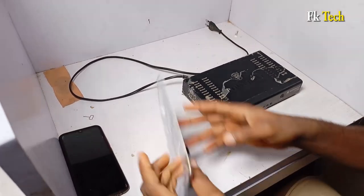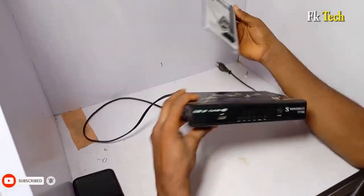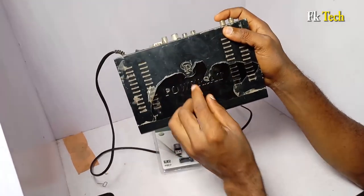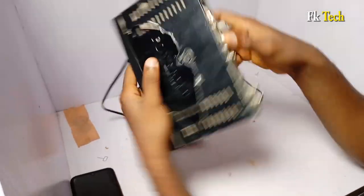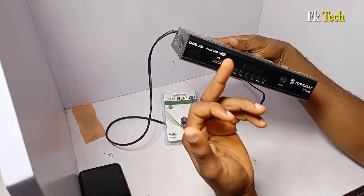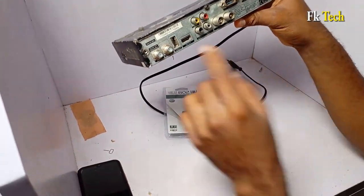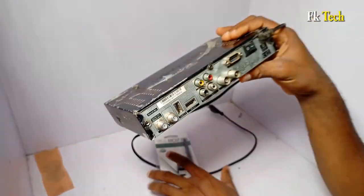All right, so all we need is just a wireless N like this and a free-to-air decoder. I'm using a Powersat for my own test. As you can see, this is Powersat, or you can use any decoder that has a USB port at the back. You used to have two, one at the front, which is just for watching things from your flash drive, and this one at the back is to connect any other thing. This USB 2.0 is what we use to connect to this.